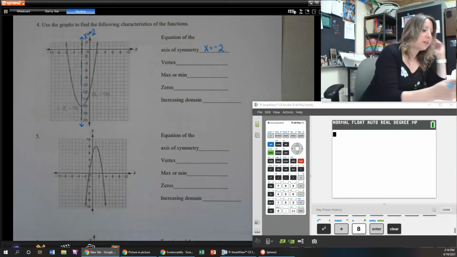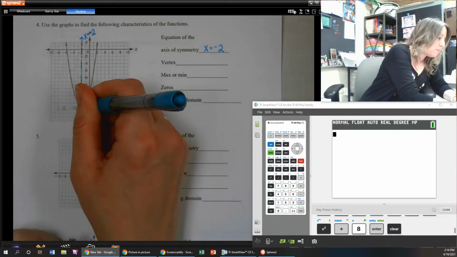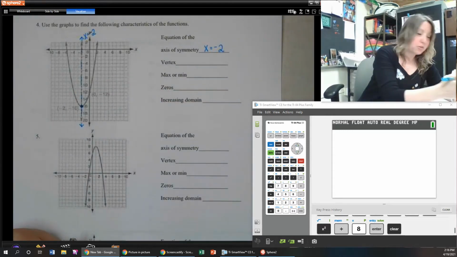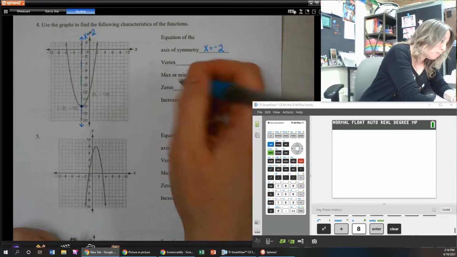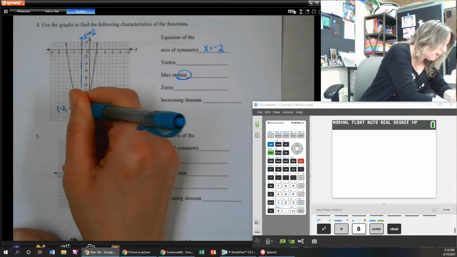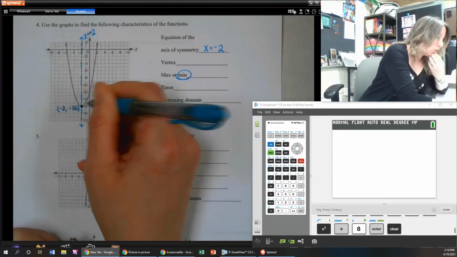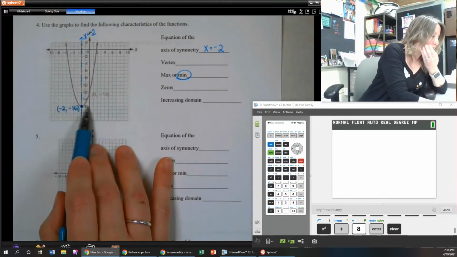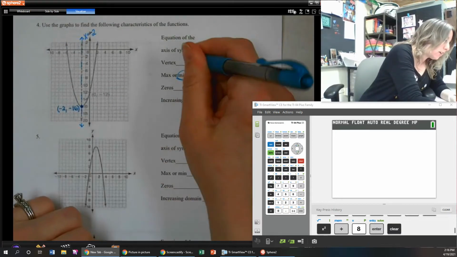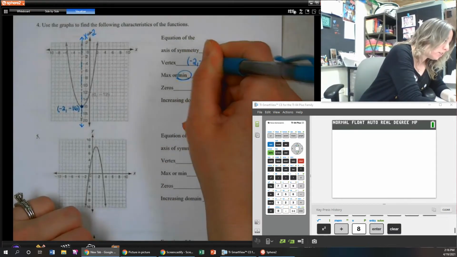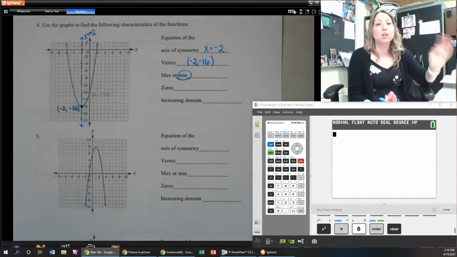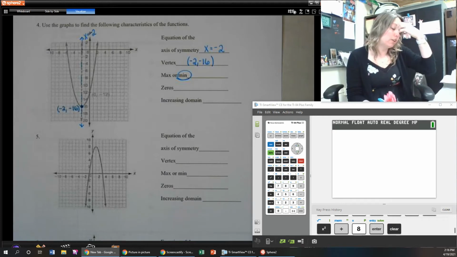The vertex is always the point with the exact same x value on that parabola. So this x value that is a minimum, by the way, is -2, -16. So way down here, this is going by 2's, right? So this is 16 right here. So -2, -16, and this is a coordinate point. So we put it in parentheses with a comma between. Of course, the min, just circle. You don't have to write it out.